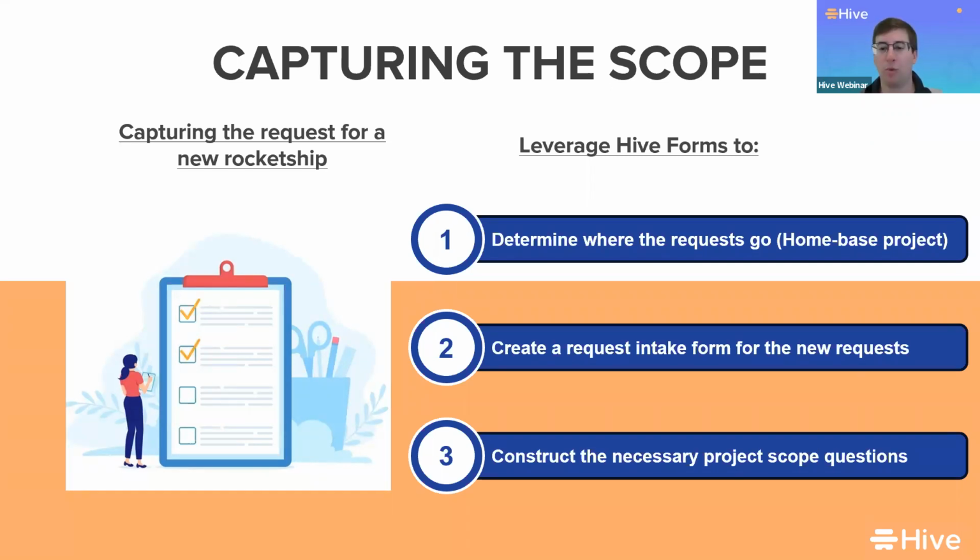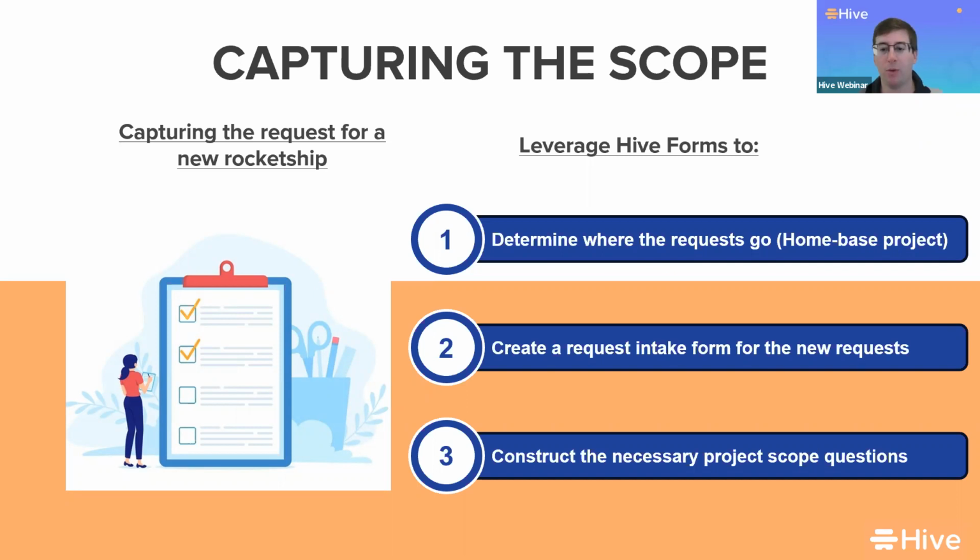And while creating new projects directly from a form submission has many uses, for a project intake process, we often find that submitting forms that way and creating new projects directly off of that doesn't always work the best. So we typically recommend that when the form is submitted, it goes into a home base project or holding project, where the information can be reviewed and approved before a project is fully built off of it. That's what we're going to take you through today: once a form is submitted, it goes into the home base project, and it can be reviewed before it actually creates a new project.